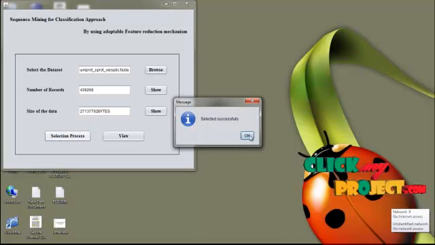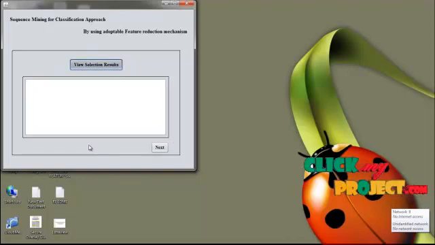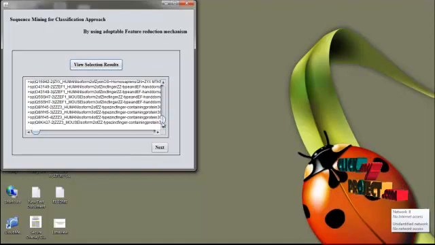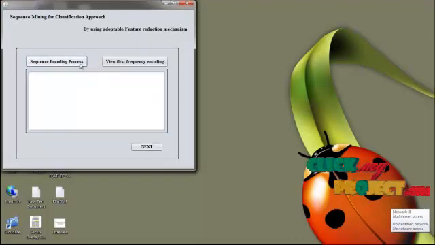The selection is completed, and I click the view button to see the selection results. Our process takes some time to show the results because it has bytes of data. These are our values, and this is a protein sequence from our data set. Click the next button to perform the encoding process.